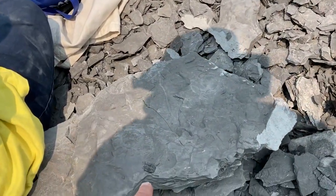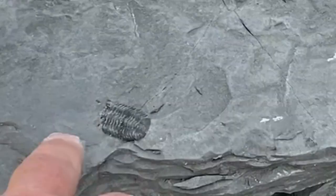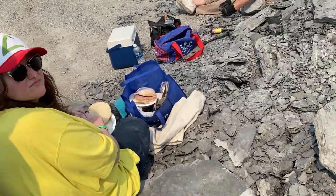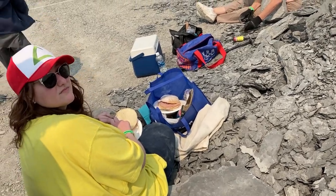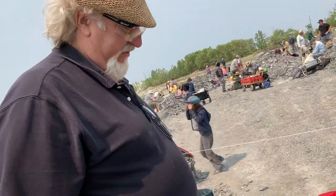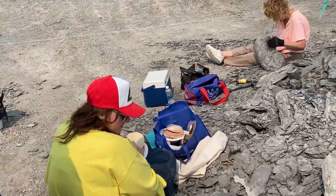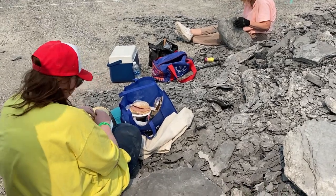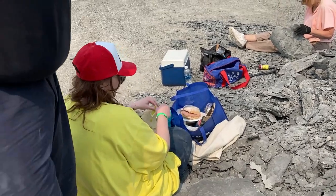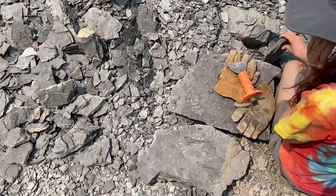So you have a really nice trilobite in prone position. Looks like it's probably going to be complete. If you can see, you see that crack that's kind of going that way and that way? Mm-hmm. If you bend this over the edge of the rock really carefully, you could probably prop it down that way. I wouldn't do any more than that on site because that's worth taking home just as it is. Exactly. So, we can get it on the trim saw when we get home, maybe. I don't know, it might vibrate loose though. But, it'd be nice to have it a little smaller. Yeah. But, good job. Thank you. Thank you very much for showing us that. Thank you.